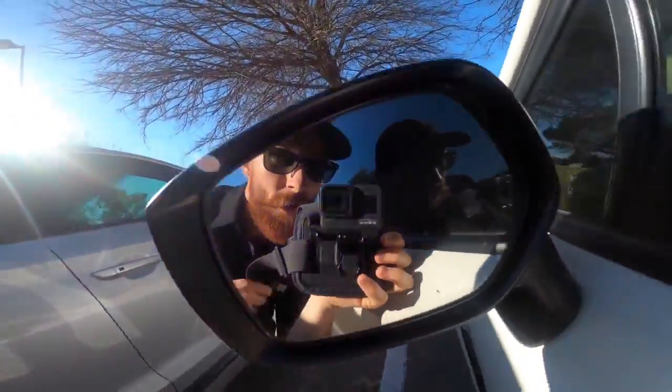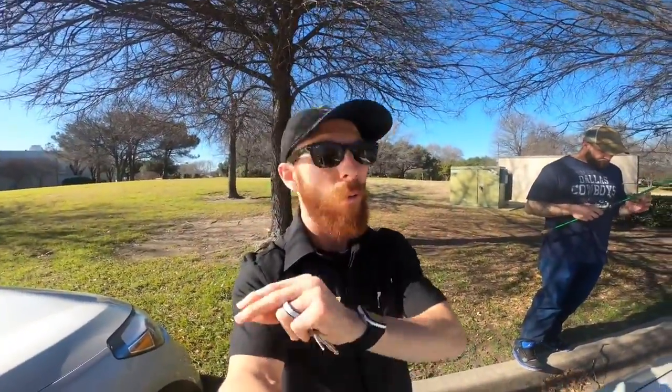The GoPro is already on the chest mount, and I'm literally gonna just put this thing on, get my one rod and reel out of this car, see if you guys are interested in even making videos before you hit me with questions like, what is the best camera, this, that, and the other. Just grab a GoPro, get a chest mount, get any size SD card over like 32, 64 gigs. I personally use 128s.